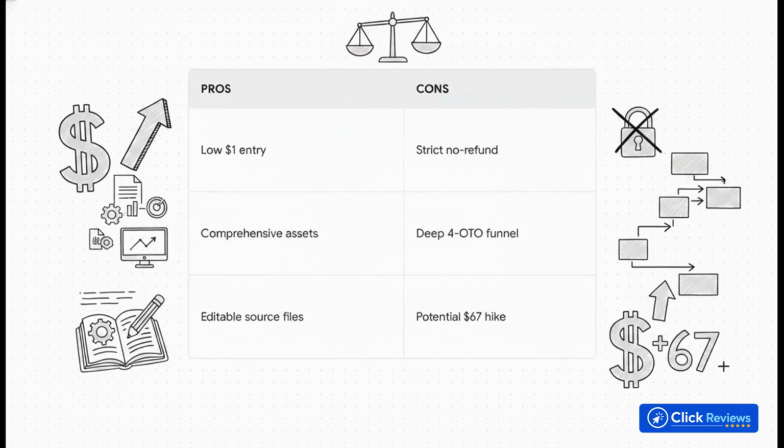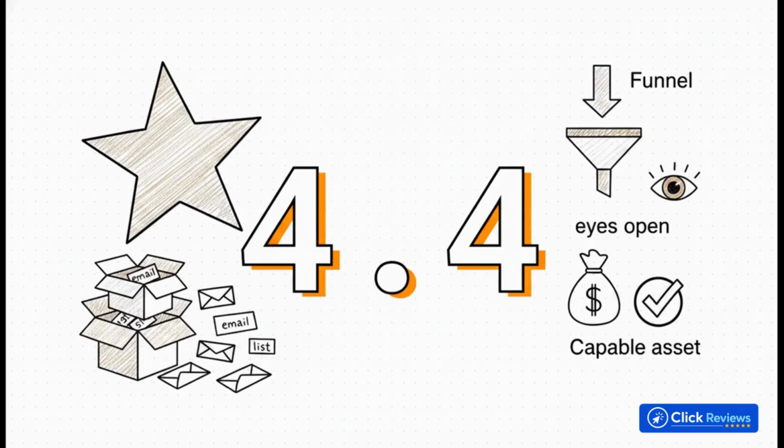But on the con side, you have to wade through a deep 4 OTO upsell funnel, you face a potential price hike to $67 if you're late to the party, and you are totally locked in by that strict no refund policy. Despite those heavy caveats, the source review actually awards this package a solid 4.4 out of 5 rating. And why is that? It's simply because the sheer volume of ready-to-use materials more than justifies the $1 asking price.